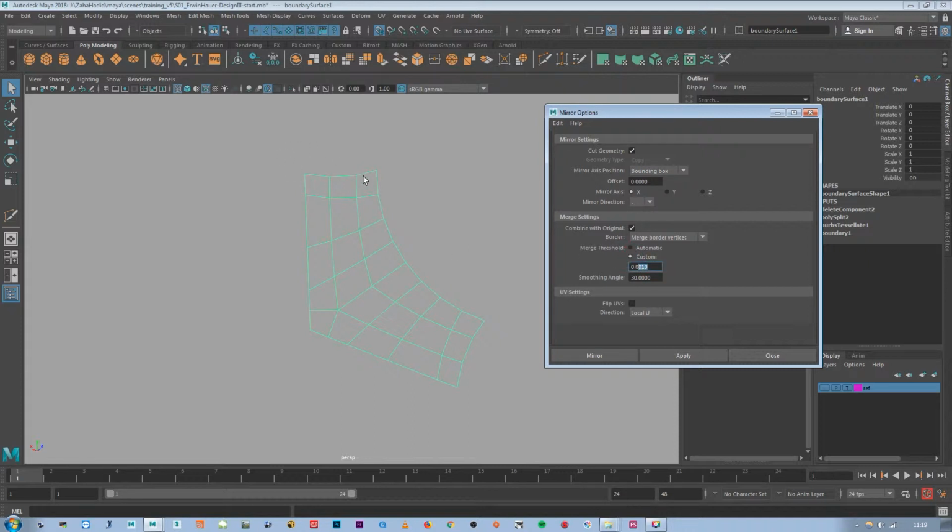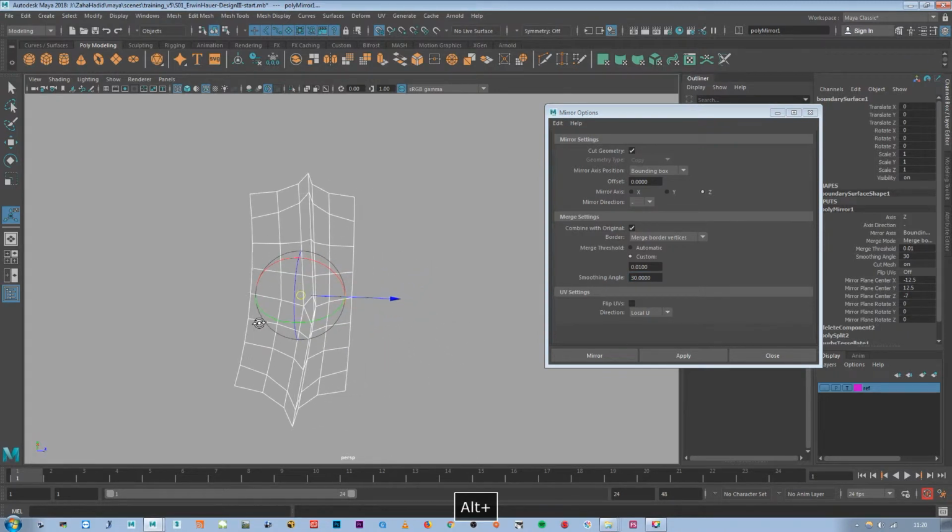Now our mesh will be precise, so we don't have to go quite so small as that, we can go a little bit larger than that. So 0.01 for that value. Smoothing, I mean we're going to be converting this into a smoothed mesh anyway, so the smoothing angle is really just for polygonal normals, but once the object's smooth, the normal smoothing is not really relevant. So we can just leave that as a default. I'm going to do Z, and let's see, apply.